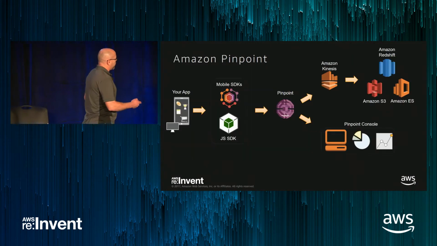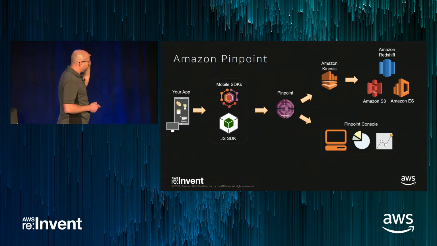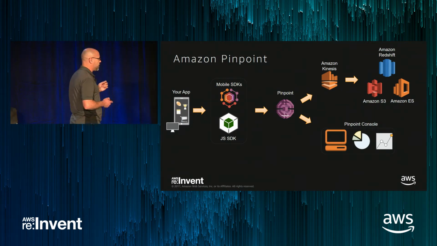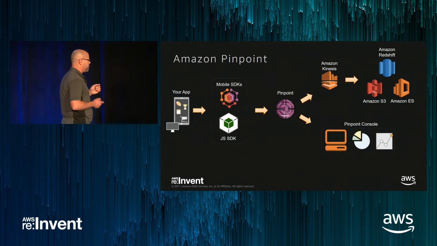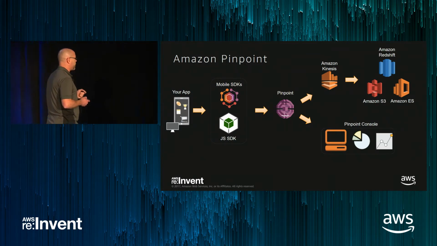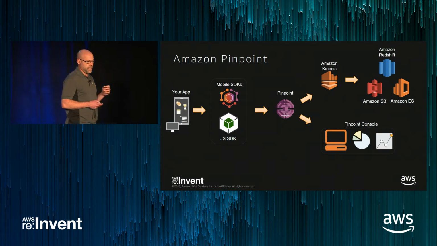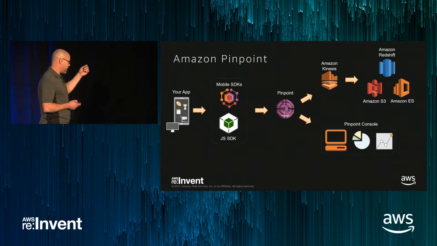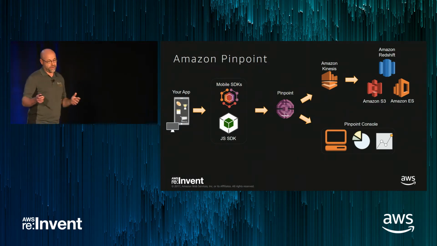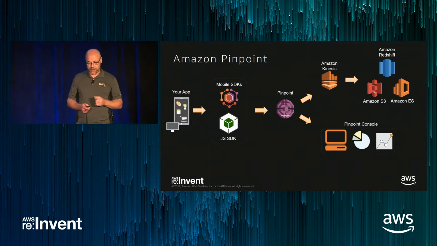So let's go back to this one more time. So they collect the data, and we can throw it. There's two options here. We can go into the Pinpoint console and look at the aggregated data and see the views, clicks, and requests. Or we can just throw this in the raw S3. And that's the difference between some of the analytic providers out there: you own this data. No one's touching it, no one's looking at it and monetizing off of your data. This is your data, you can do whatever you want with it. Imagine like S3, you could put in your own graphing software, Elasticsearch, whatever you want to do with it.